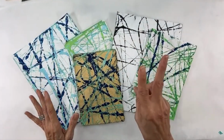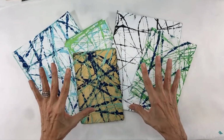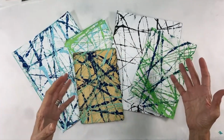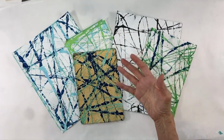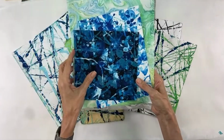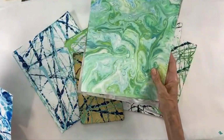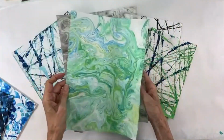And the second reason I wanted to do this particular paper was because I want to take all the papers that I've been making, let's say for the last 5 or 6 weeks, and turn them into a collage. And I want to show you how I would do that. The only issue with doing that is that these are the papers I've made so far. This is last week's, which is a water gel bead. And then this is Suminagachi with color. This is Suminagachi with black and white.